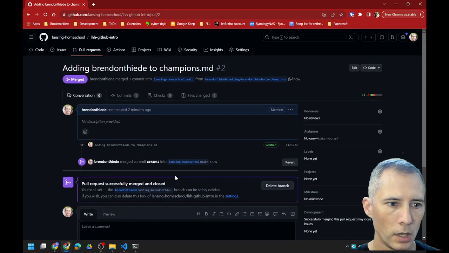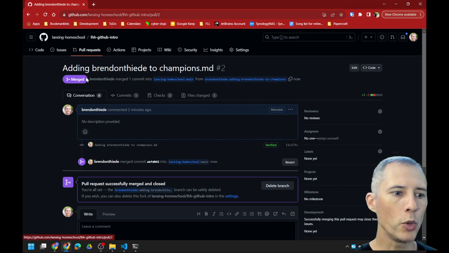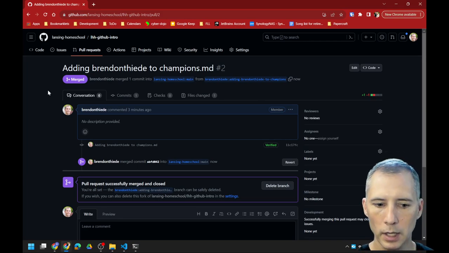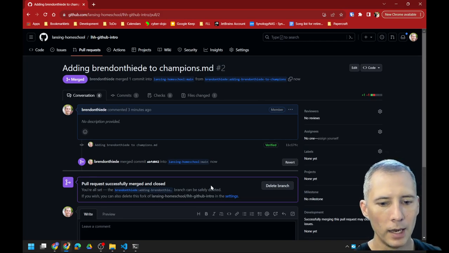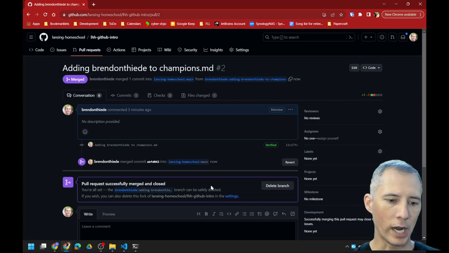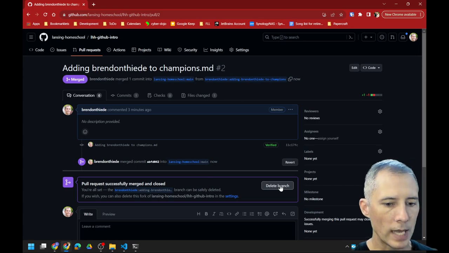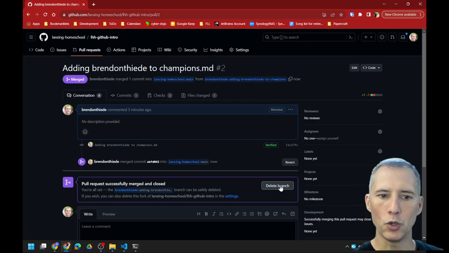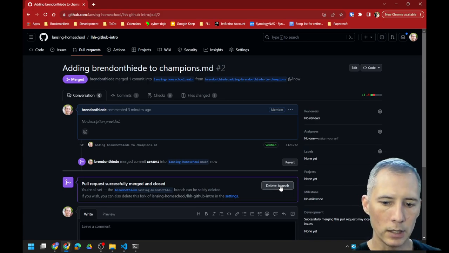Now this pull request is showing us with a status of merged. It also could be closed if we got rid of it without making the change, but it's no longer an open pull request. And for me, now putting on the other hat, I'm the person who made the change. It gives me the option of deleting the branch. Because that branch that I used over in my personal repository, it's not useful anymore. So I can go ahead and I can delete.